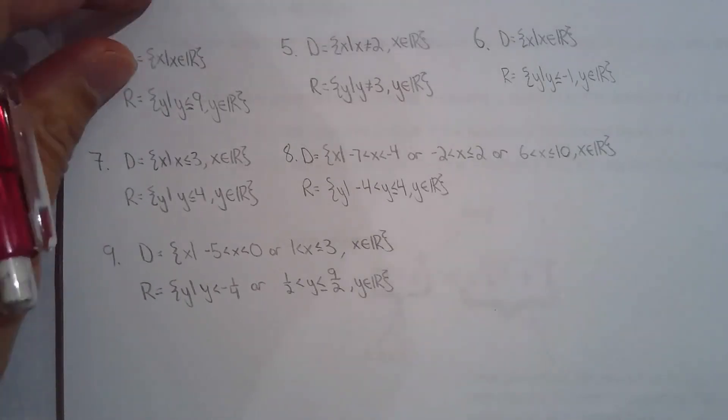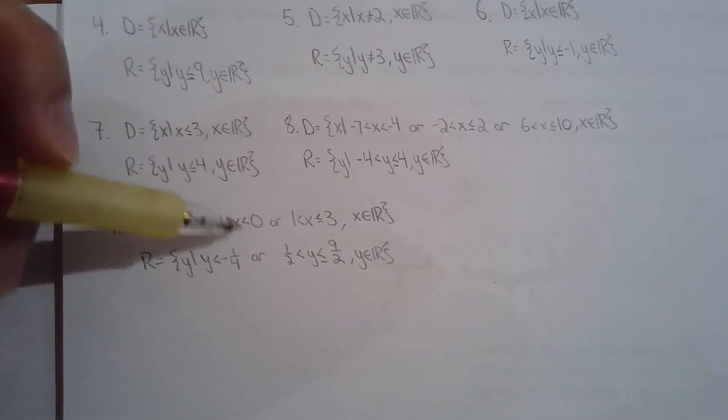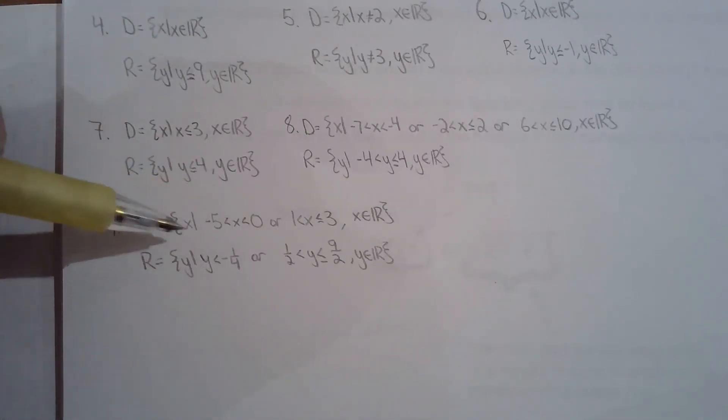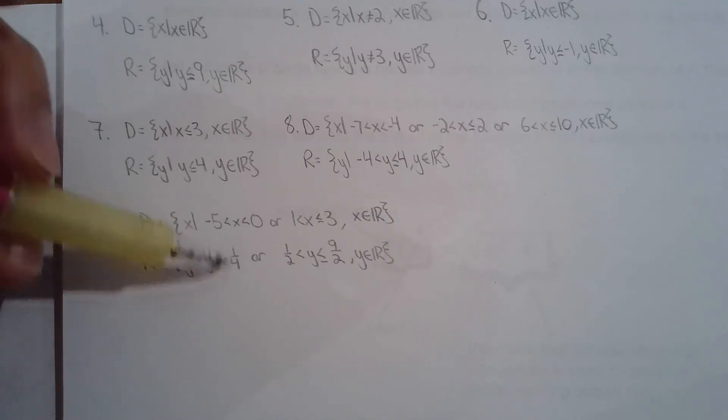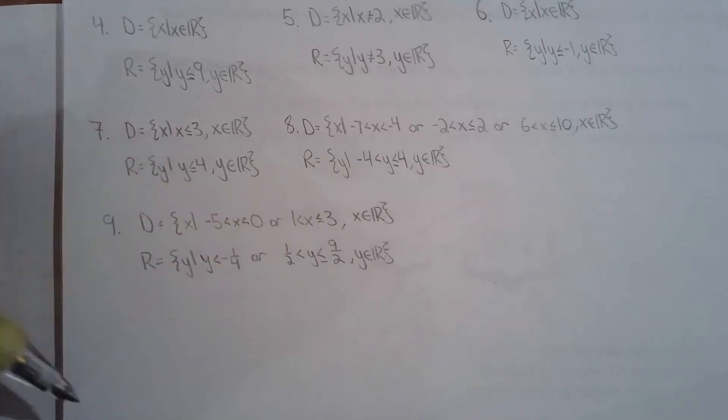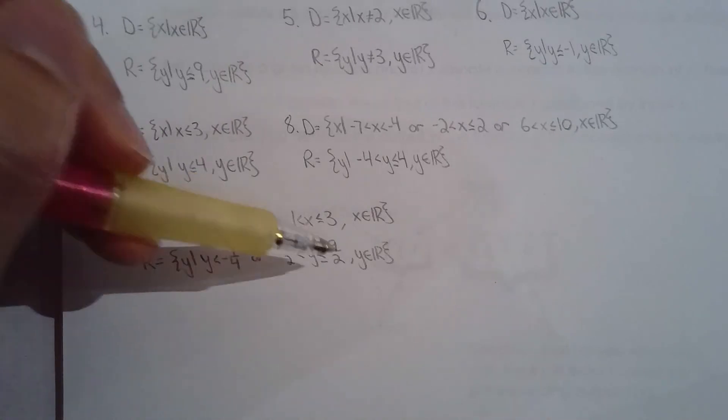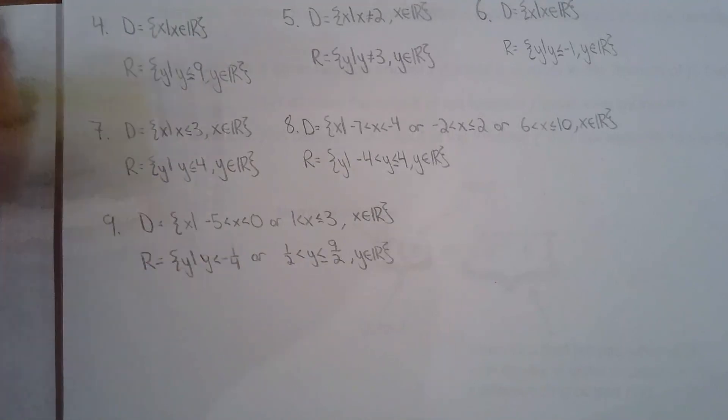Number nine is basically the same idea. I looked at the two branches and studied the domain, and then I looked at the range of the possible values for Y. So Y can be less than or equal to negative one quarter. This one you have to approximate. I approximated negative one quarter. Same with nine over two I approximated. But actually nine over two, yeah, four and a half is reasonable. This one, nine over two, I'm hoping we can agree on. Negative one quarter we can have some small discrepancies there. But if this is on the test I would make sure it's very clear and we can all agree on the numbers.